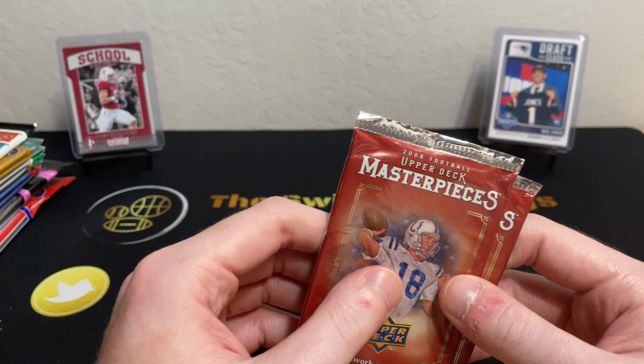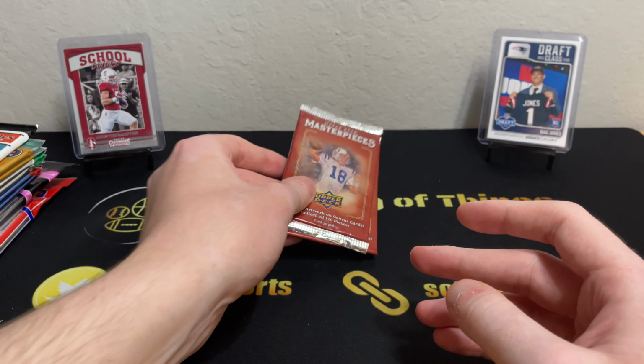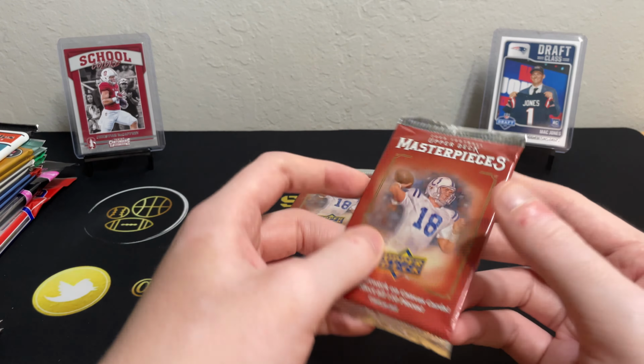But we're gonna get started. The one and only Masterpieces here. I'm looking for some TB12. I know Randy Moss is a cool Patriots card in here from his record-breaking touchdown catch against the Giants. You also get old school stuff like this with Jim Thorpe. Oh, we do have one of the black borders. I don't know if they're numbered.